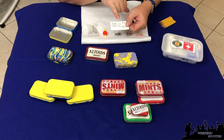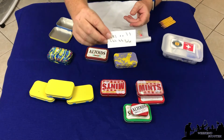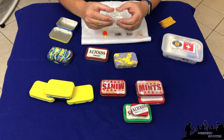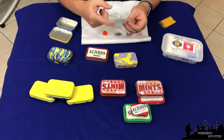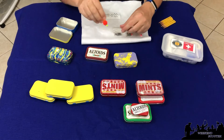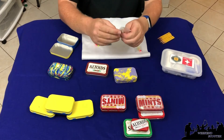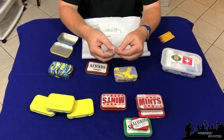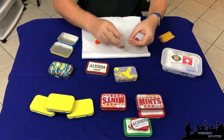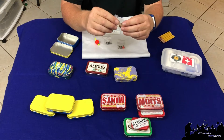We have some number four, number six, and number eight hooks that we put in here. We have 30 feet of string on a little piece of plastic from a Red Vines container that we just wrapped 30 feet around. We have a little weighted bobber, some small sinkers — about six of those — some odds and ends, some beads, some swivels, and a drop weight. Then for fun we added in a little jig so the scout can try multiple ways to catch fish.